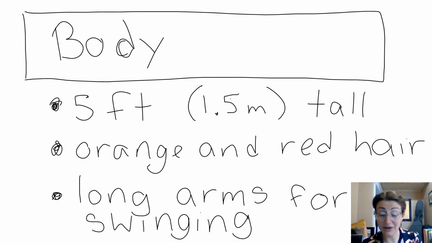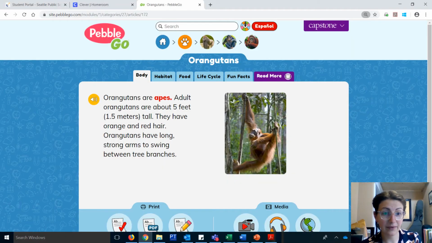So I'm going to read to you all the other sections of this article, and you can take your notes from when I read to you in this video, or you can go pause it and read it on your own. But here it'll be for you if you want to take notes on orangutans. There's the body page again, which we already read.